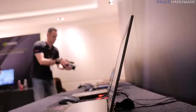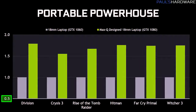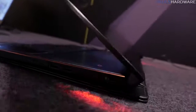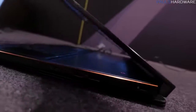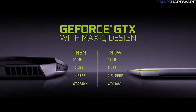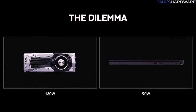So I've got some slides to share with you guys, but I'm going to try not to dwell on the NVIDIA marketing stuff because they say stuff like up to 70% more gaming performance, and they have graphs where the y-axis doesn't start at 0, and I don't like that. But what I thought of when they described this was min-maxing, like back in the Diablo or World of Warcraft days. Min-maxing for notebooks. They're doing it by using every means possible to improve airflow and cooling within these 18mm thick notebooks. And that's a pretty tough job when you're using a full-fat GTX 1070 or 1080 in there.